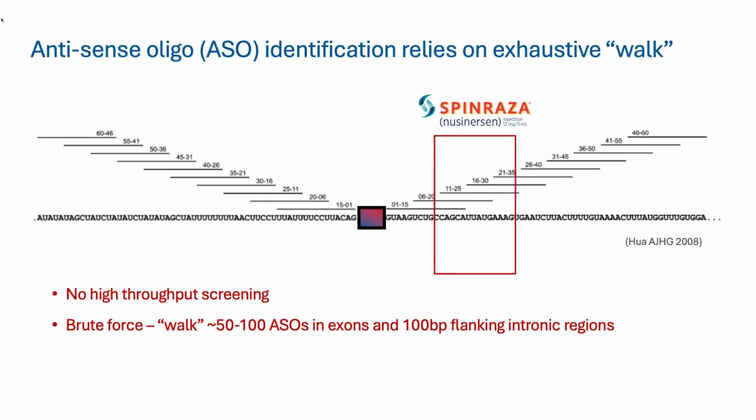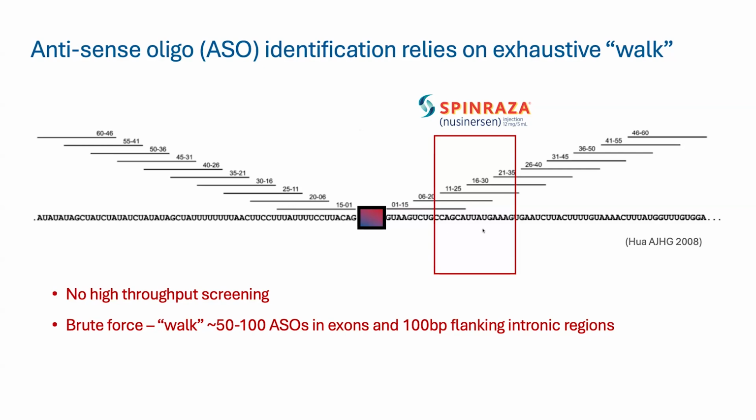So how does this work? Spinraza is an antisense oligo drug, or ASO. It works by binding to a specific region in the pre-mRNA to block recognition of the sequence by particular RNA-binding proteins, the splicing factors. In this case, it blocks the splicing silencer and allows inclusion of this exon. So as you can see, the key is to identify which region can be targeted by antisense oligos. And this is not trivial because we don't have a complete understanding of splicing regulatory mechanisms.